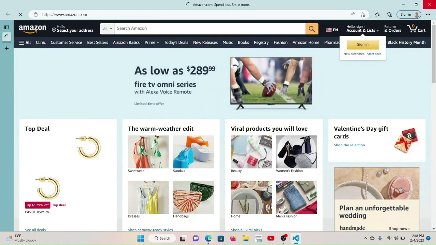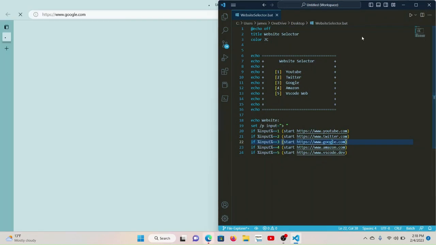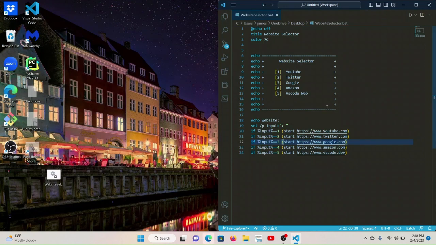Or if you open Amazon or Google, you see all of those. But then after all of these, we can also just do pause to null, and exit.